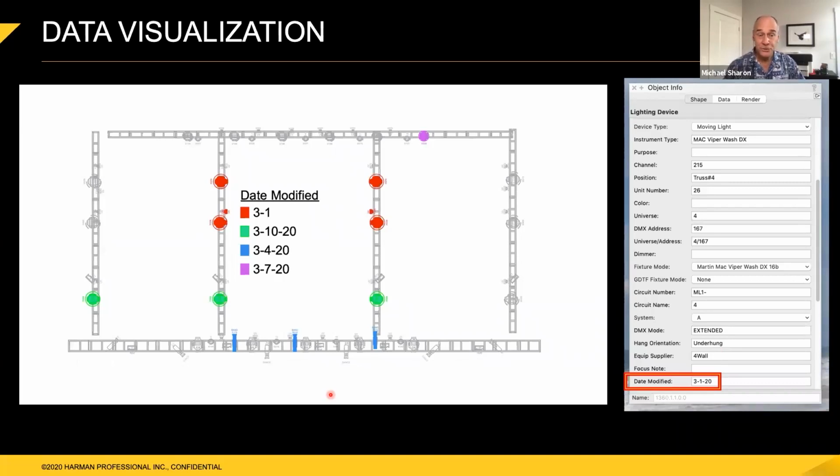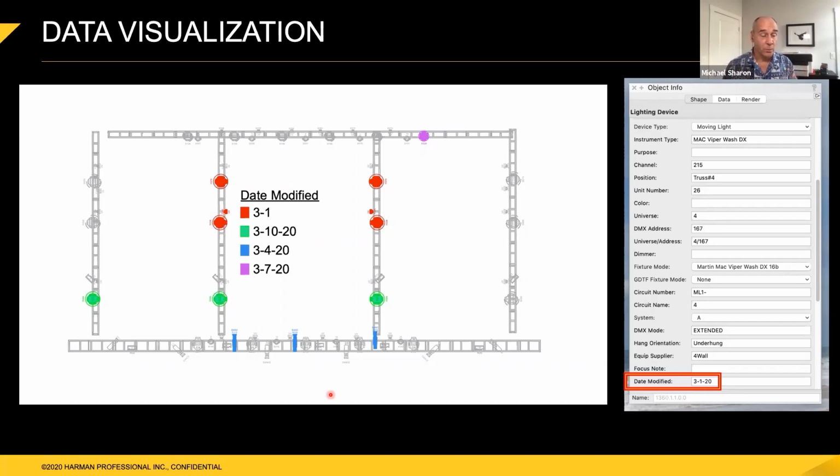And on larger shows, I make a field on my moving lights of a date modified. I'll just have a field where I call out when I actually touched things. Traditionally, we would go and have a red marker circled around the light. The challenge with that is once you've started making 10 or 15 changes, it gets a really cluttered drawing.